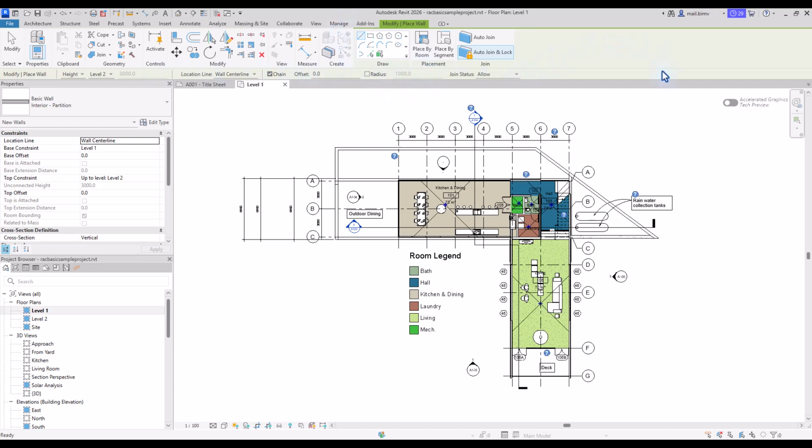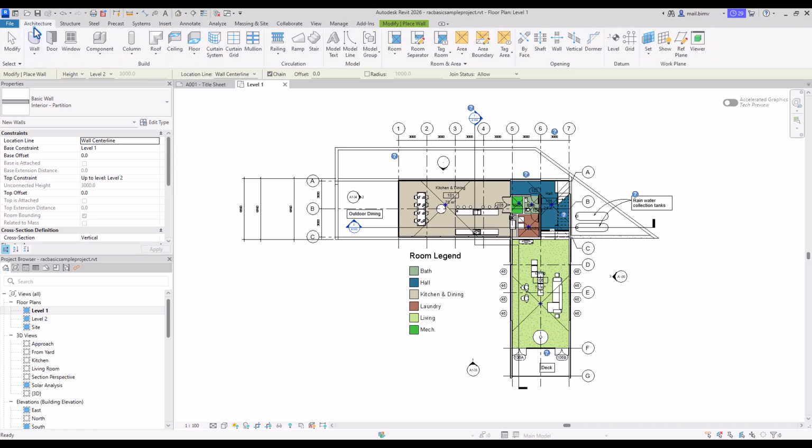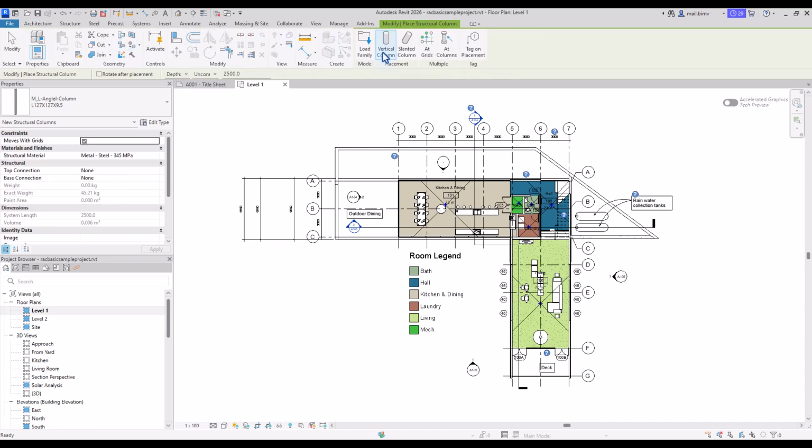may find the green panel, which consists of panels that are strictly connected to the tool that I'm in right now. So I have, for example, here draw, placement, and join, and under the ribbon there is additional bar concerning, for example, constraints and height and location line. Of course, the set of tools will differ depending on the tool that I'm in. So if I'm in, for example, column, you may see that this is totally different.